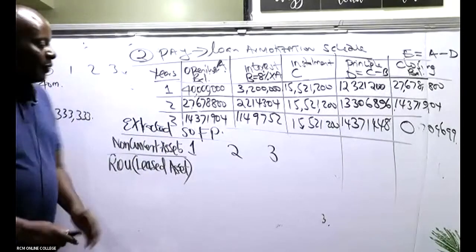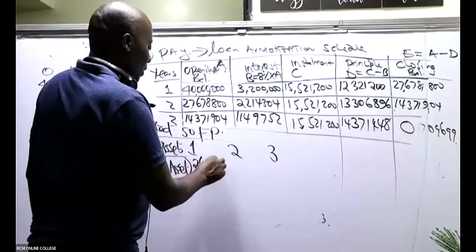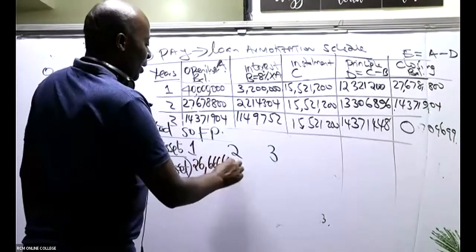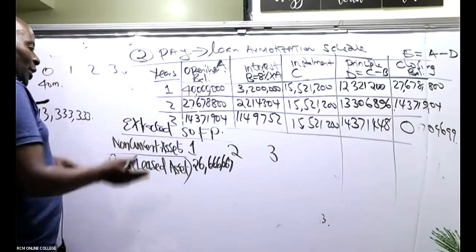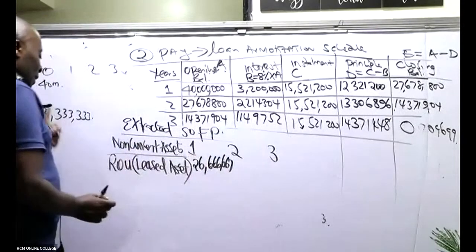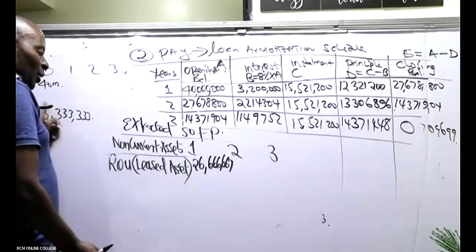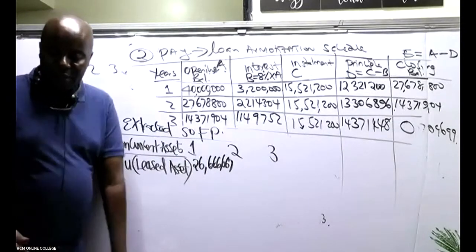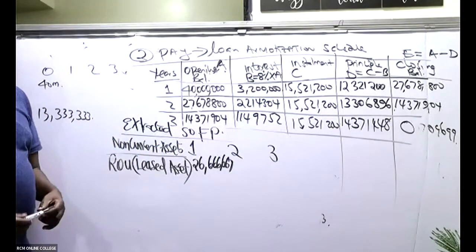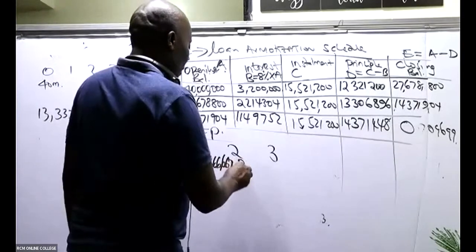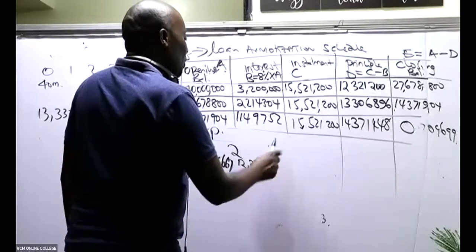All right. So then I'm being given the first one here. Year one, it will be 26 million, 666,667. And then, of course, the whole of year two is going to lose the same amount. So take this minus second year's depreciation, which is the same. So I'm going to be left with how much here as the value of the asset, year number 2? 13,333,334. This one, even if you're left with 1 shilling, you can't write 1 shilling.